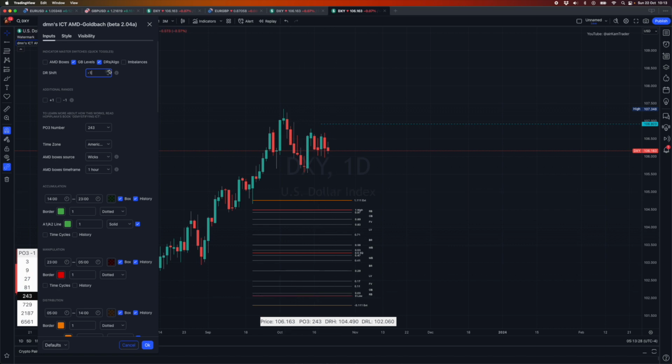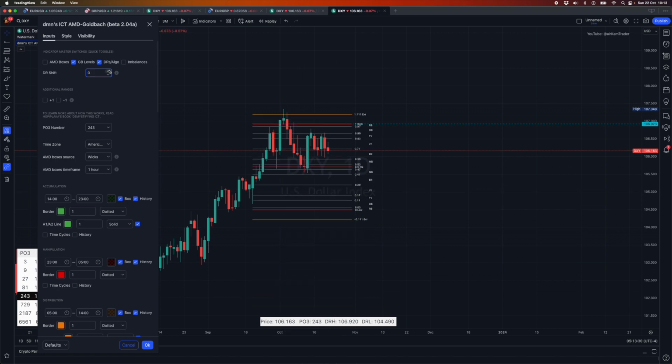Very handy. Now, DMN has put this new toy in since this last release, and I haven't actually used it yet, but I can anticipate what it does. So sometimes you want to see the high range and the low range simultaneously with the current range, and this should be able to show you that. So this is the first time I'm trying it, and this is really why I'm doing the video, because I want to play around with the tool.